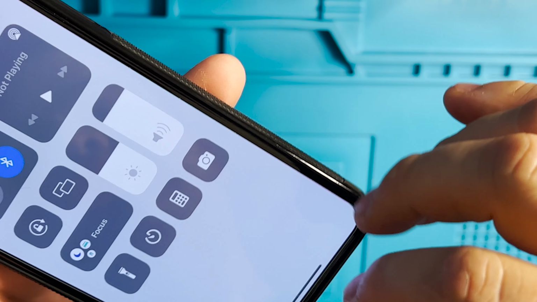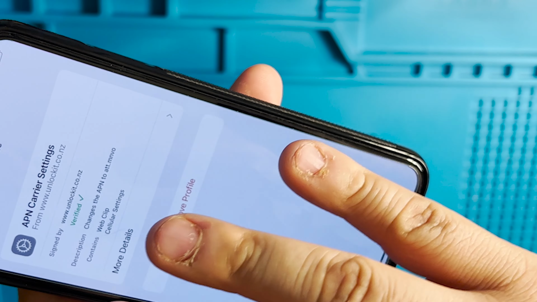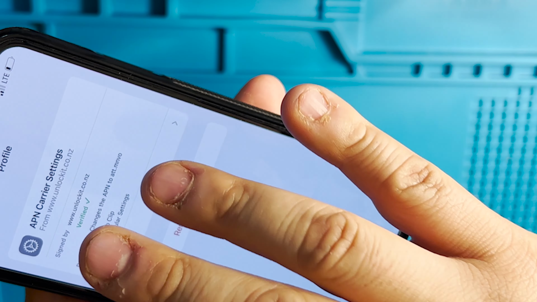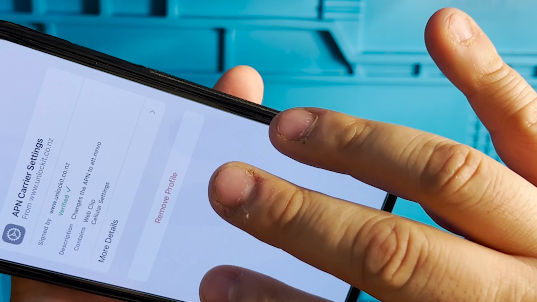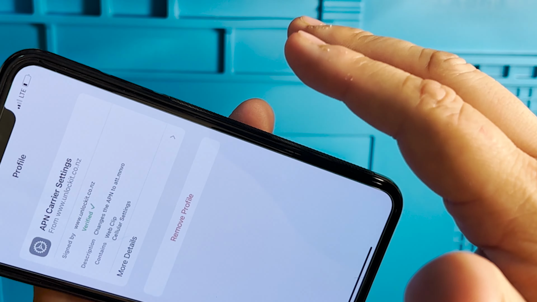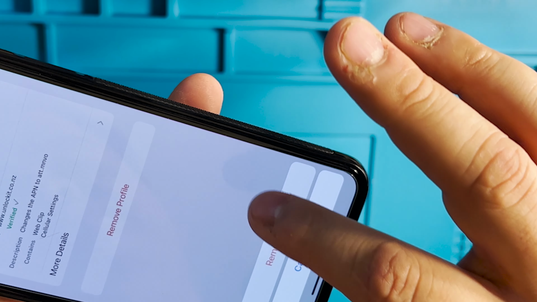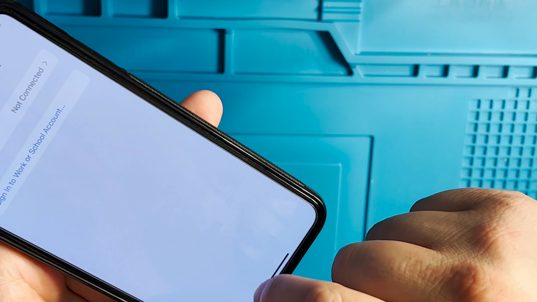This phone is running Visible service. The iPhone already has the correct information for this service, so we don't need this profile. Probably the user of this phone was using another carrier before moving to this new carrier. So all we have to do is click on remove profile. Now there are no profiles here.